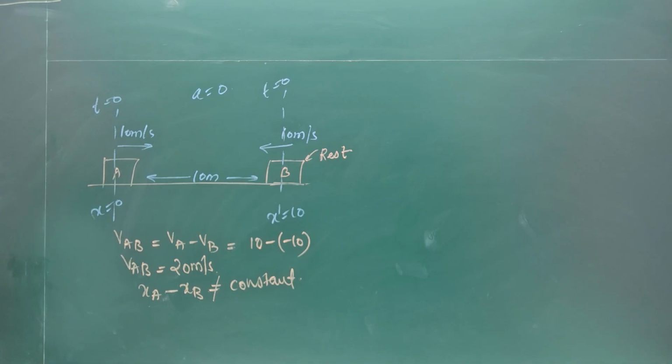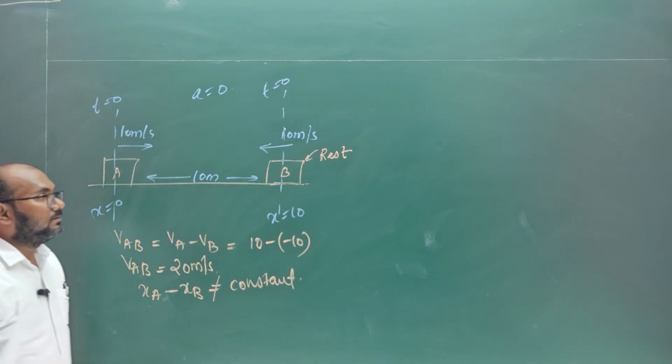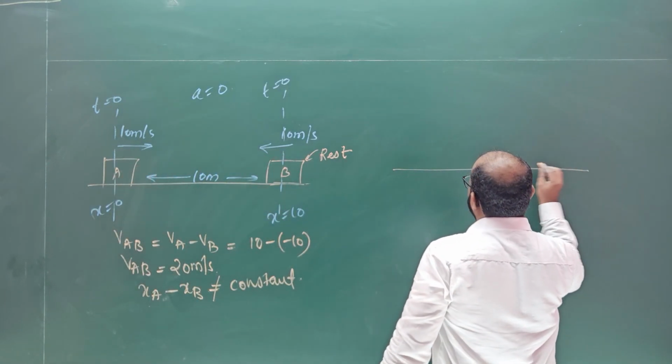In terms of magnitude or in terms of direction? In terms of magnitude, because both are moving in the opposite direction. Can I say that this always implies acceleration 0? No. Acha. Can I also say that this always implies acceleration is not equal to 0? No. Okay. Now, the next thing, let us try to understand this.